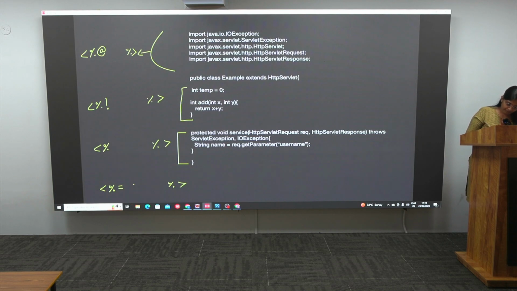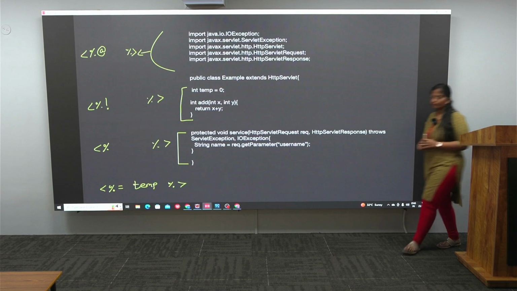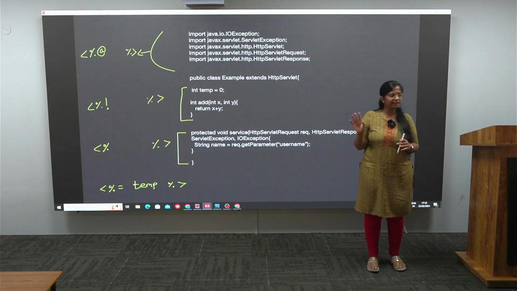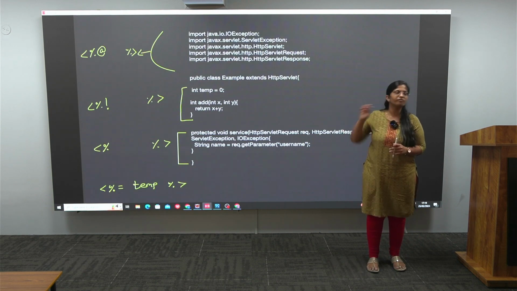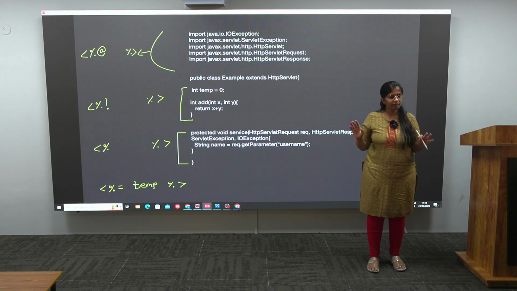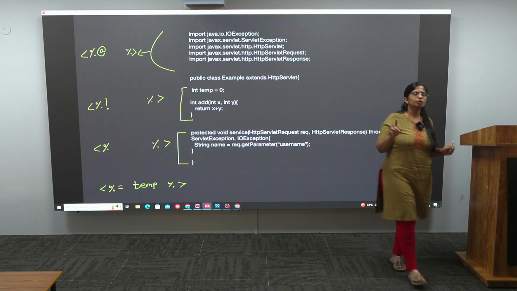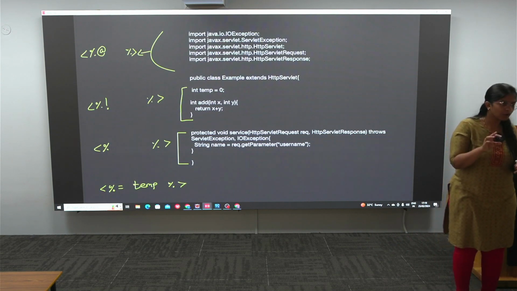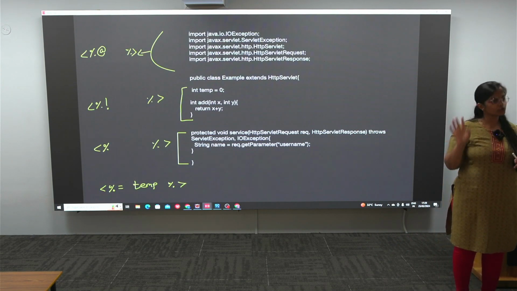If I just say temp over here, what is the value available for it? 0. We have declared it. So, if I just say temp, the output of temp will be sent as a response to your client. Clear for everybody? So, any expression you can write in your expression tag, whatever it results in as output will be sent as a response to your client.